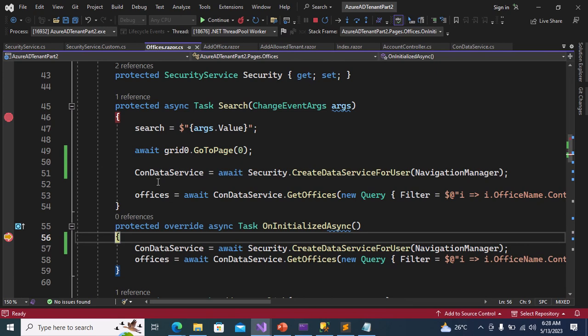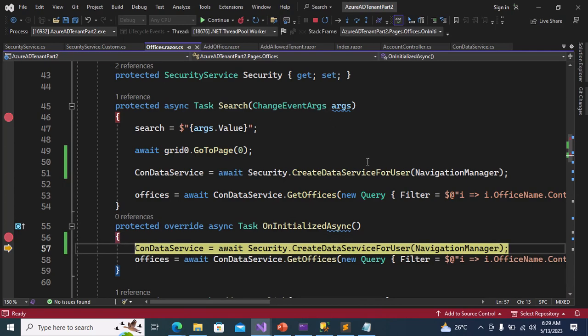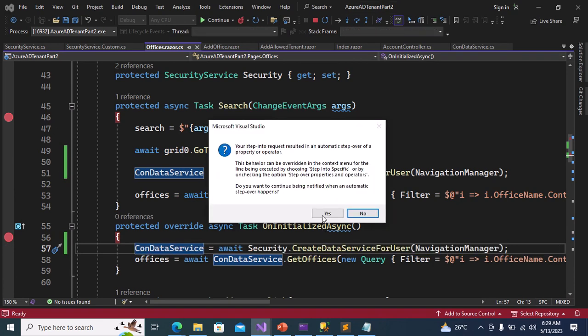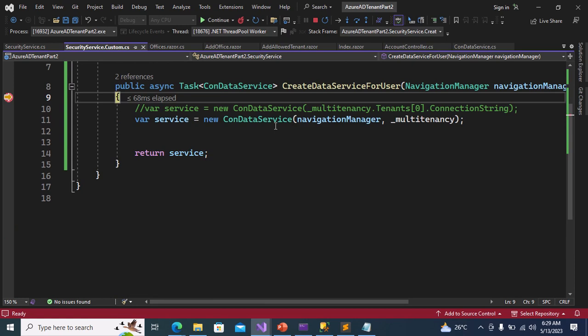So I clicked the breakpoint for our initialize async method is it. So let me step over. Okay, fine. Let me step into, that's F11. So I click yes, and I come here. So what's navigation manager looking like?